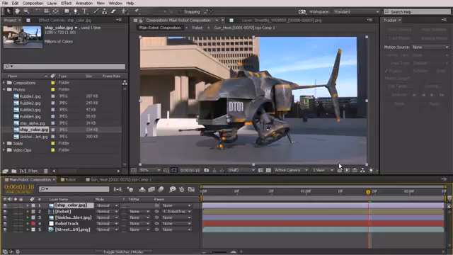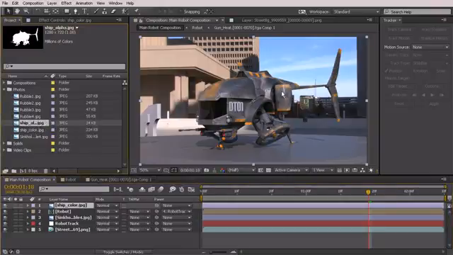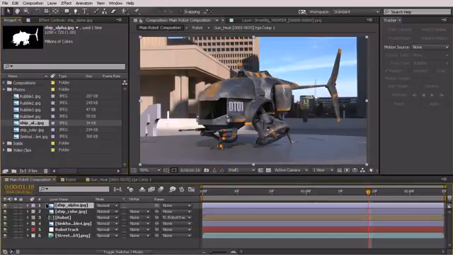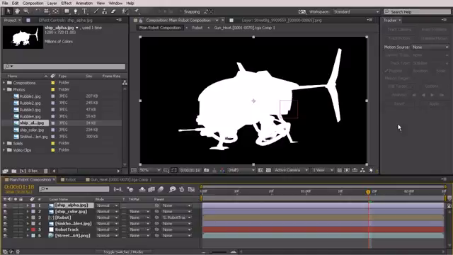I want to have a transparent background because I want to be able to make it look like this helicopter crashed into that sinkhole we made in our last lesson. So we can use that ship_alpha to actually cut the ship out of the background. So what we'll do is grab the alpha and place it on top of the ship color. And you can see how they overlap and how we have black and white pixels. So the black pixels tell After Effects that we want that area to be transparent, and the white pixels we want to be opaque.